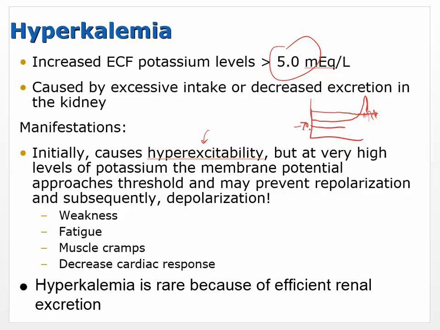So it initially causes hyperexcitability, but at very high levels of potassium, the membrane potential approaches threshold and may prevent repolarization, and subsequently depolarization. It'll just kind of shut down the cells in general, and that's very bad, again, I repeat, especially in the heart. That's your biggest concern. It can cause weakness, fatigue, muscle cramps, and decreased cardiac response. That's not something we want to see. But hyperkalemia is rare because of efficient renal excretion.